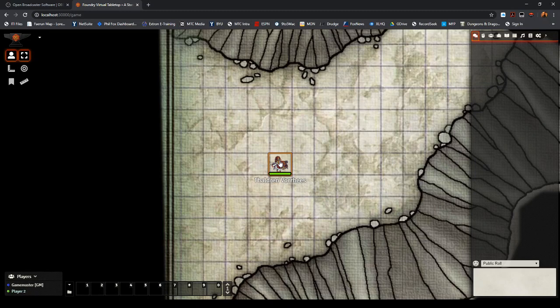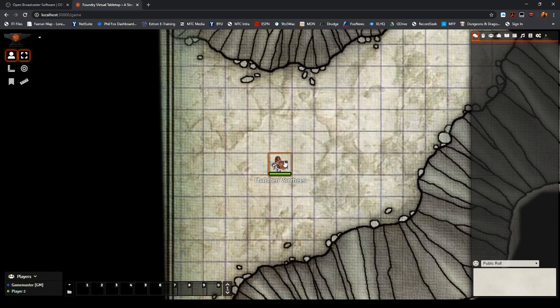It's open source. There's just a big community working on it. There's one main guy that's been programming the whole thing, but there's tons of other guys kind of adding to it and tweaking it. It's just going to be released next month, actually in May. It's in beta right now. But anyways, this is a virtual tabletop.